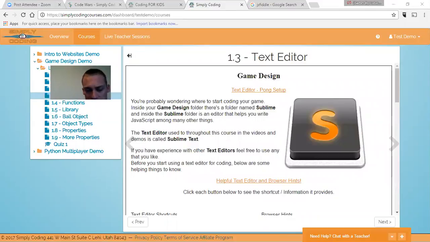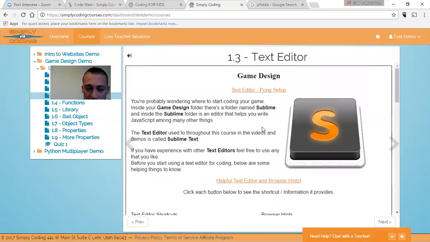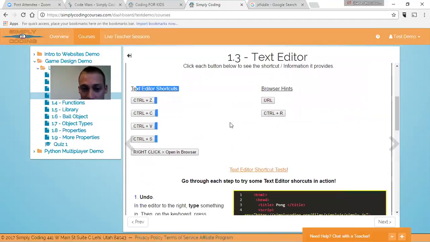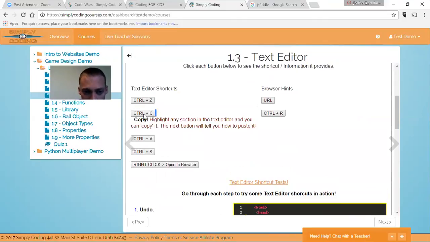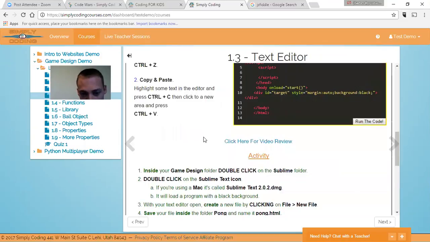So once you have your workspace downloaded and extracted, then you go to 1.3 text editor. The text editor is kind of like Microsoft Word that you guys have used to maybe write papers or write things up or do flyers. This is for coding. So Sublime Text is a text editor just for coding. It's free. There's a ton of them. There's Notepad++, there's Atom. There's so many of them. I just chose Sublime because I like it. This part here goes over a couple of hints or shortcuts for how to use a text editor, what Control-Z does, Control-C, Control-V, Control-S. So if you click on these, it will tell you. But the part that I'm going to go to, so you guys could do this demo, you can read through everything and enjoy it.